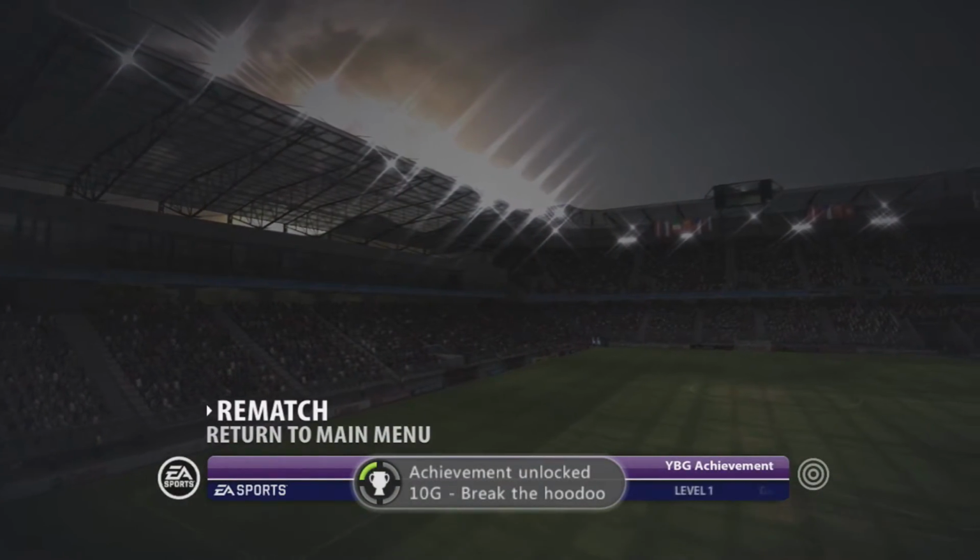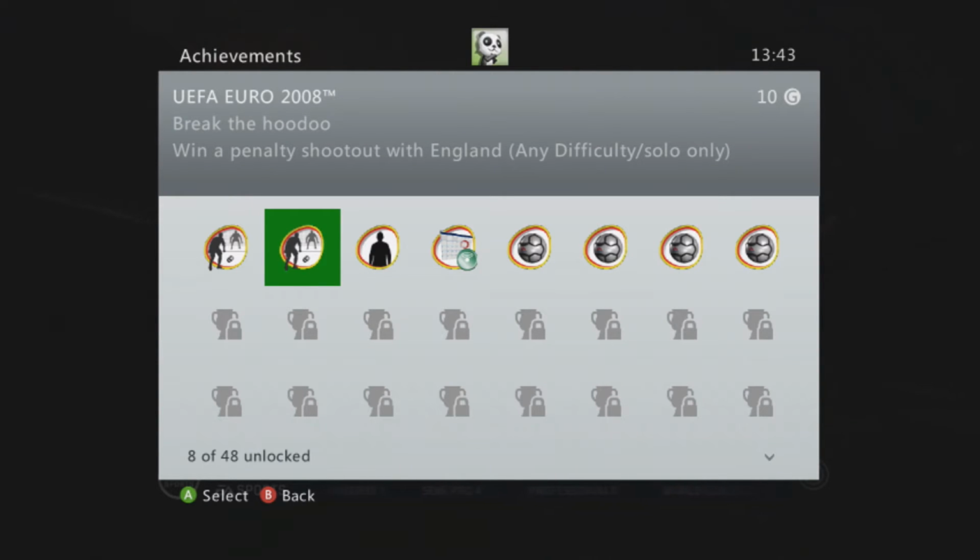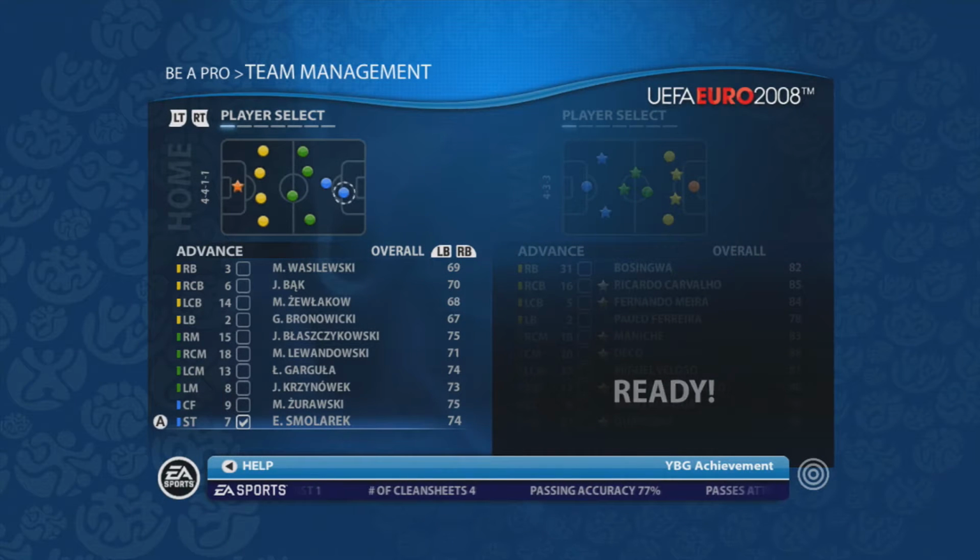The first one for 10 Gs, break the hoodoo, when it comes up. 76 shootout, like the Czechs in 1976 beating Germany in a penalty shootout. There we go. And break the hoodoo was for England to win a penalty shootout. As we know, England are not exactly on fire with them.